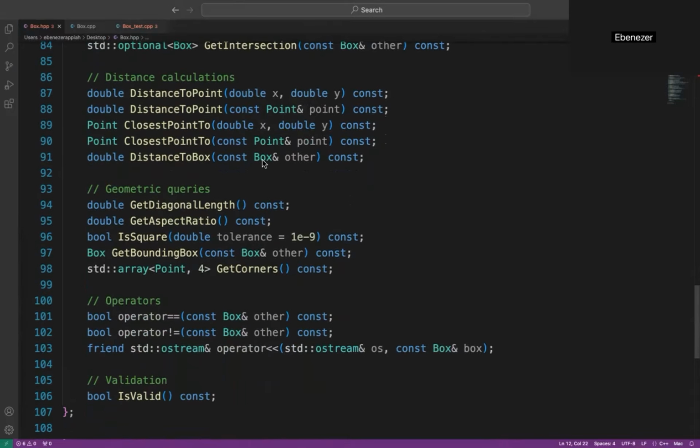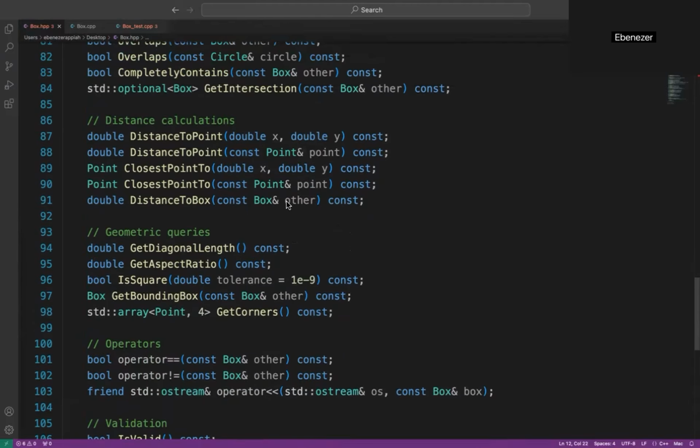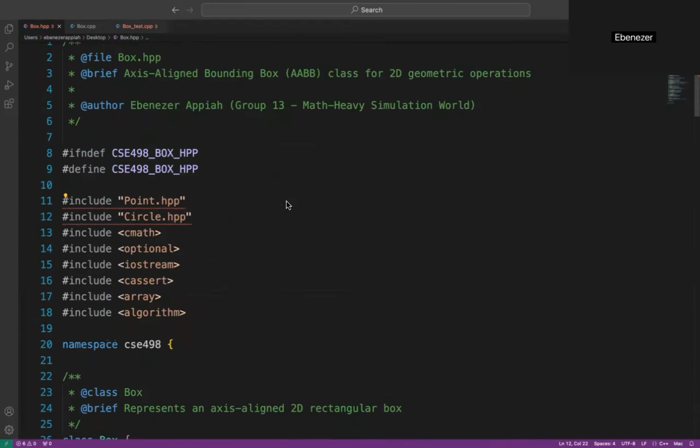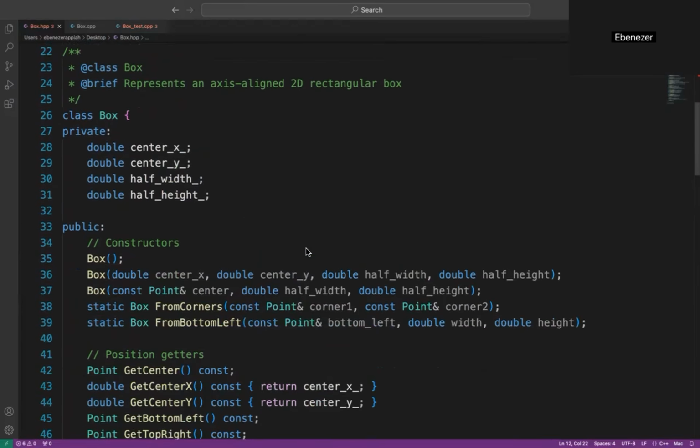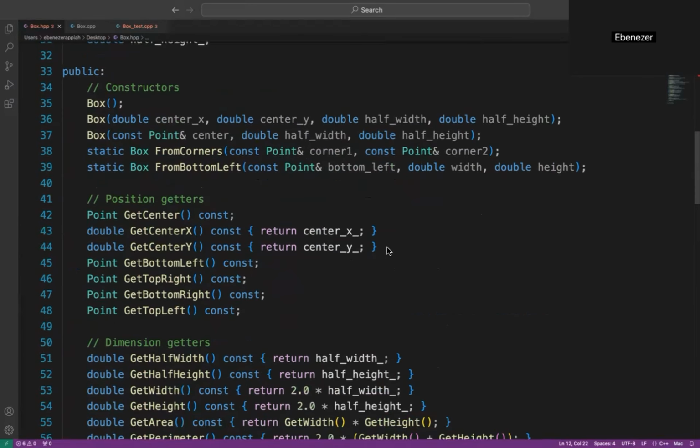Okay, so the reason why this class is important is that it will integrate with a few of our other geometry classes. As you can see, we have our point and our circle class here. And also importantly, it will provide functionality for the surface class, like when we want to calculate bounding boxes and then distances.